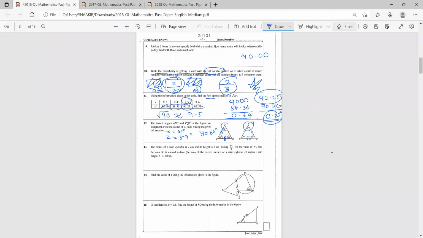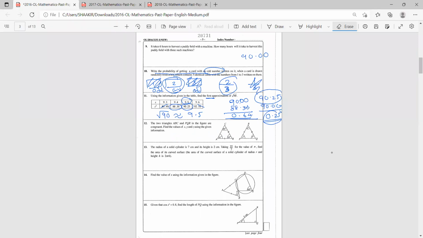Now, some will do like this. I'll show that also. Then only you will understand. Some will do like this. They will say, okay, both the triangles are equal, no? So we can write it like this. They will take it in this way. They will say, okay, same position. X is 61 and Y is 59 and they will take Z as 60. Wrong. You can't take like this. Here, you are just seeing the position. You don't need to see the position. You have to see the corresponding sides and the angles. If you have written in that way, you will go wrong. You can't do it in that way.